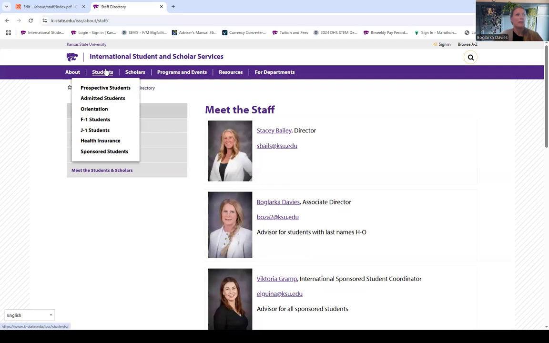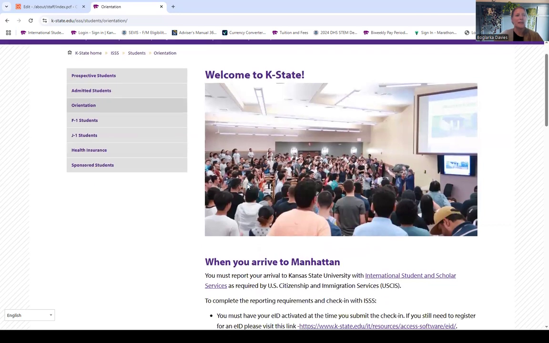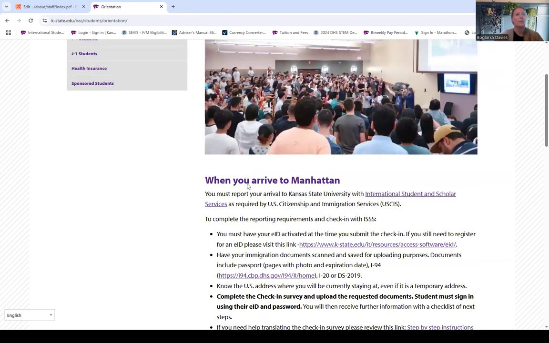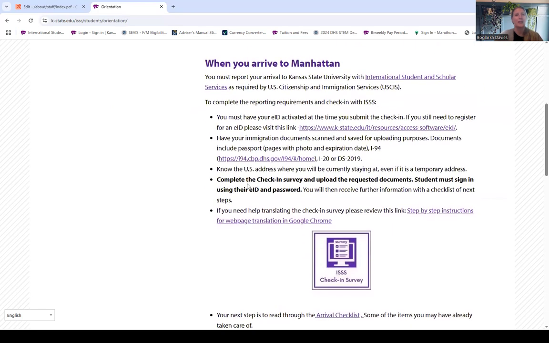So for now, let's go into students and view orientation. This is your orientation website, and the first and foremost thing that you have to do when you arrive in Manhattan is to check in with our office. If you click on this ISSS check-in survey, you will complete your check-in requirements with our office.